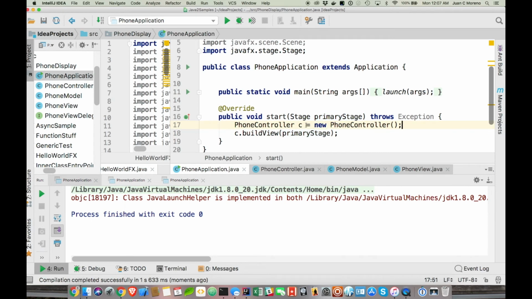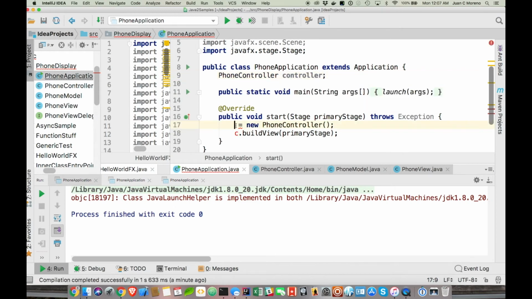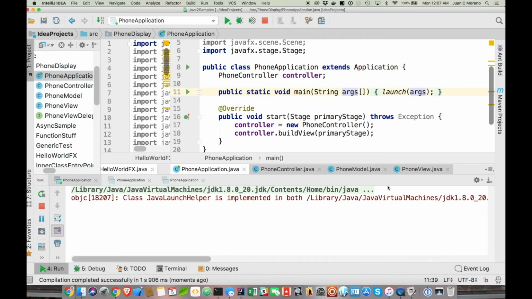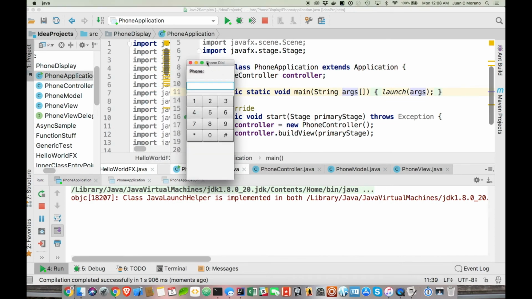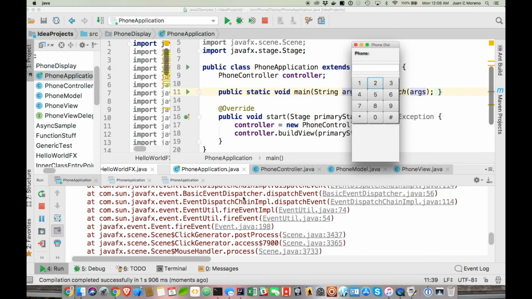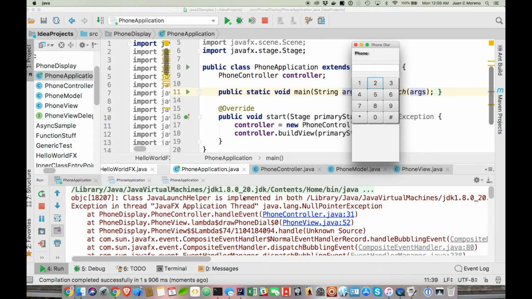So what we want to do is move this guy and then put it as a controller, and now we should be able to just run an application that is fully separated from all the previous things.